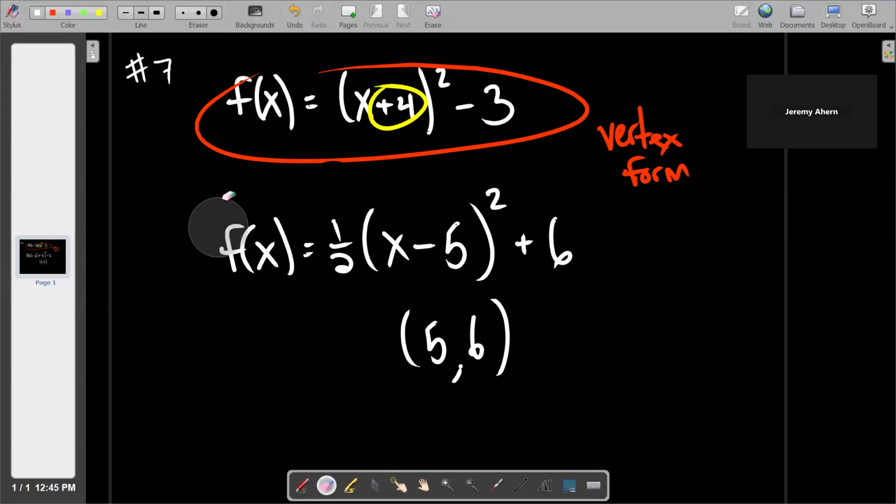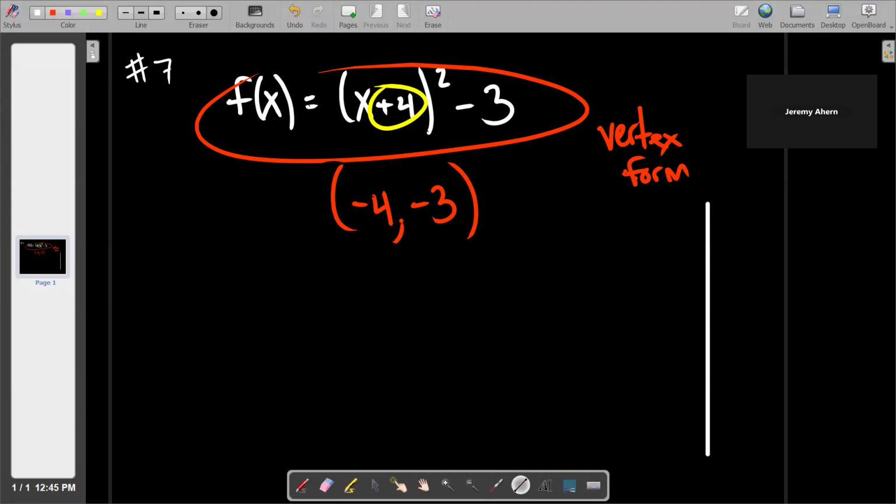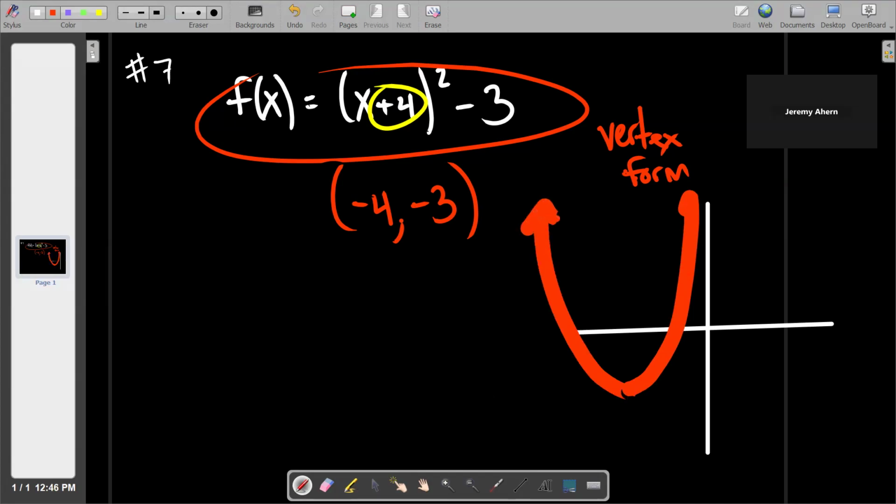So take, for example, the one that's on your paper. If we know that the vertex, which I erased, is at -4, -3, I'll just sketch this real quick so you can have a little bit of buy-in. -4, -3 would be a point that is left 4 and down 3. So I'll just stick it right there. So we know we have some parabola that forms from that point, right? So we want to restrict the domain from this point. And by the way, the parabola probably looks something like this, okay? So what we want to do is cut half of it off. And so how would we restrict the domain?